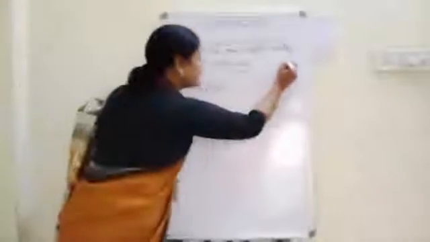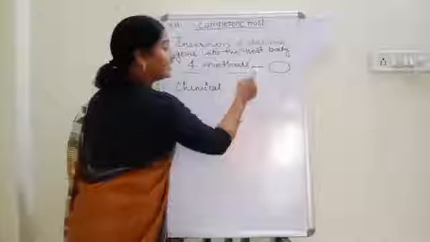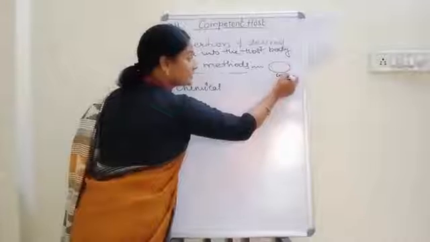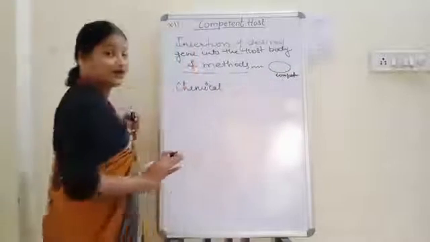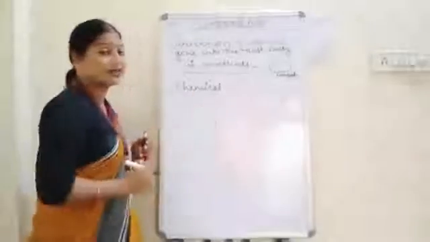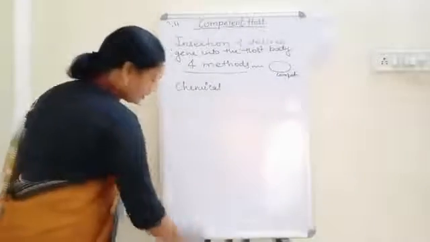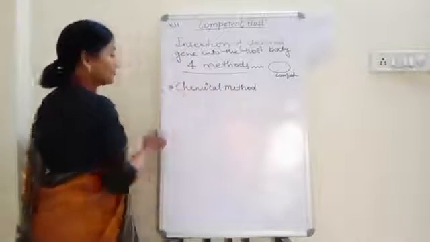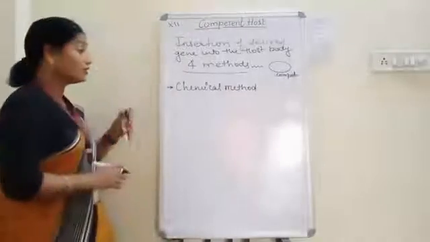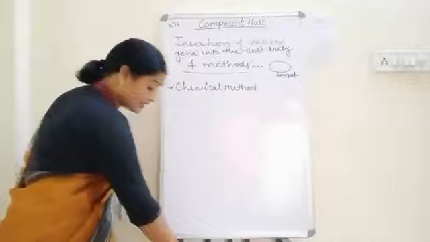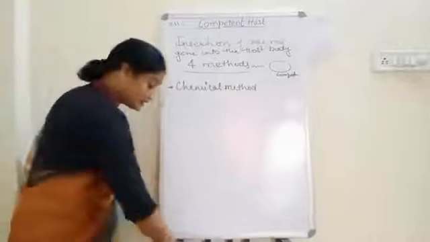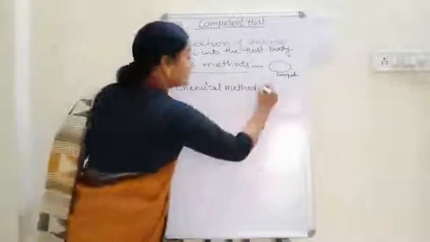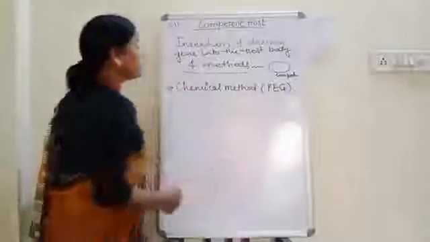Okay, now the concept is clear. That is, if this is the cell, if this is the DNA, we want to introduce this into this. Now it has become competent. Okay, it is ready to accept the desired gene. We want to introduce the desired gene. How will we introduce? We can use method number one, that is called the chemical method, by using some chemicals. Okay, now what to do? In this, protoplast is kept with desired gene in a medium containing PEG. Okay, polyethylene glycol. This is the name of the chemical.